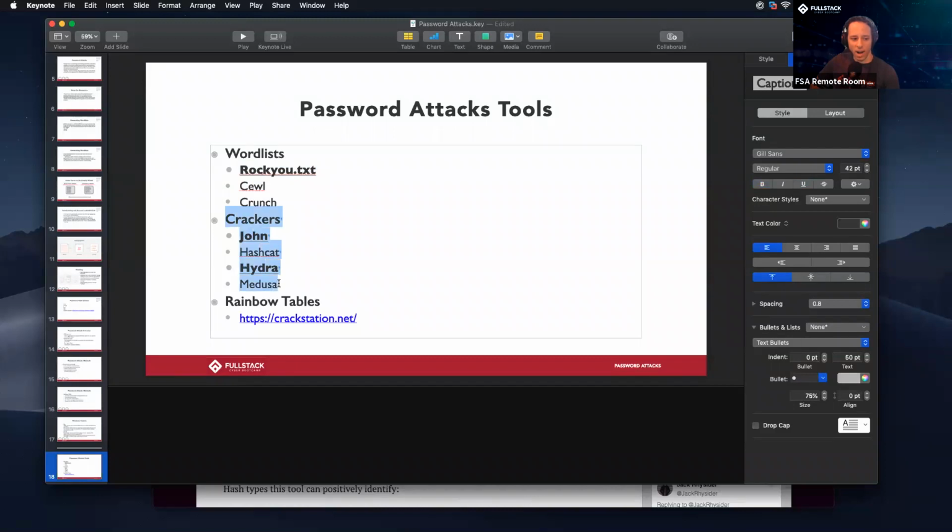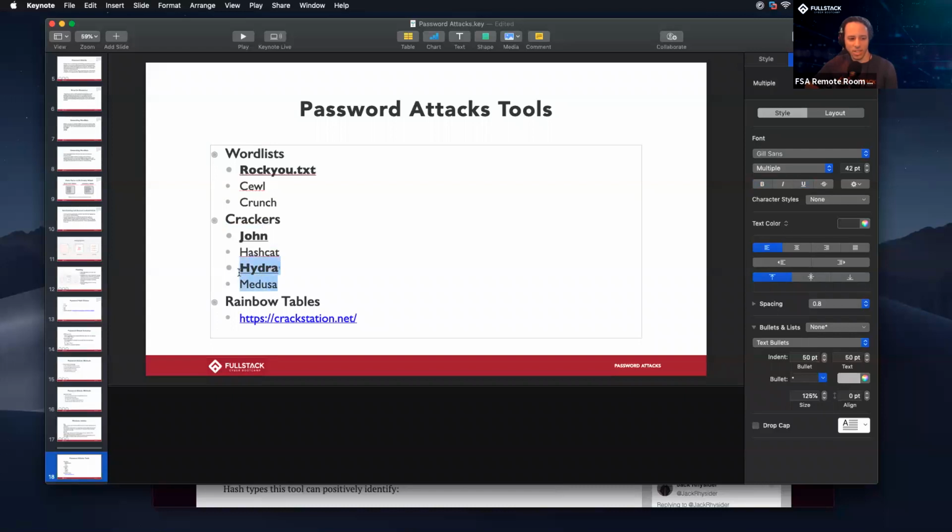And then we have the crackers here. John is short for John the Ripper, and this is going to be used for locally cracking passwords. So if you have a hash, you can try a whole bunch of different passwords, hash them, and see how they compare to the hash. Hashcat, same thing. It uses slightly different hardware. I think that generally works if you're working with a more powerful GPU. I did some Google research to see people's comparison between John and Hashcat, and I couldn't really find a big difference. So John's the one I'll show you.